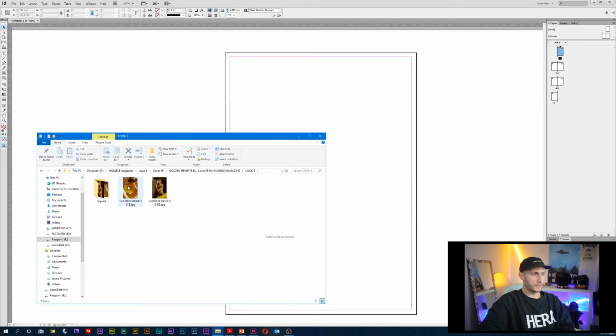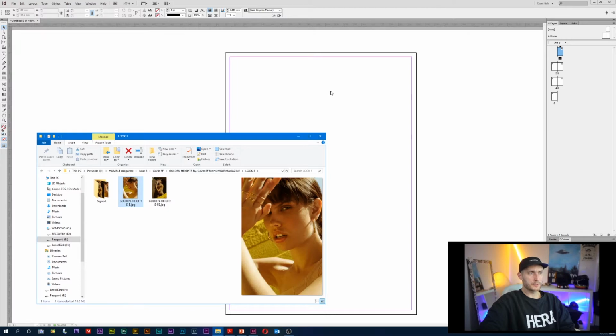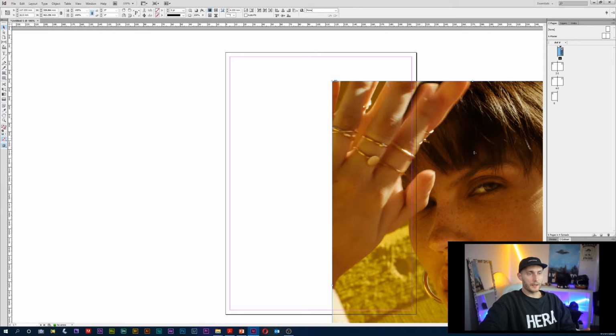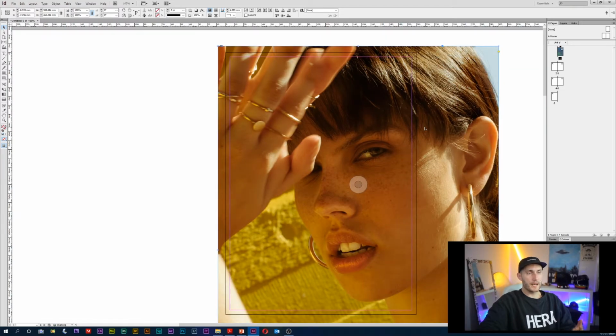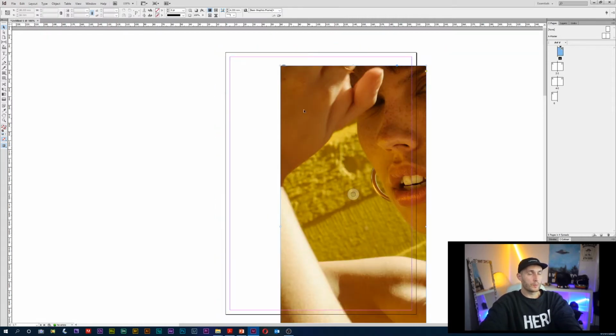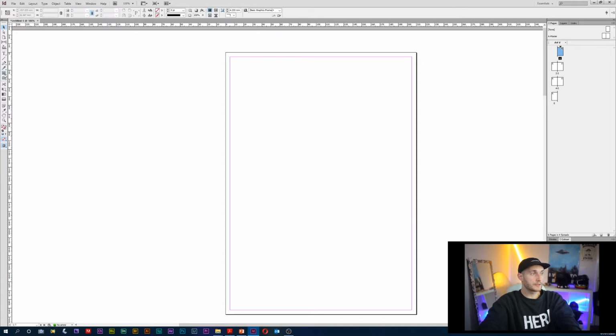So let's say look 3, yeah. We can just simply drag and drop it in there. What we might end up with is a massive image that is not regulated by any frames. Even if the image is even bigger, it's just going to expand through the whole document. It's going to be quite painful and complicated to resize it. So what we can do is click here on the rectangular frame button and create the frame.